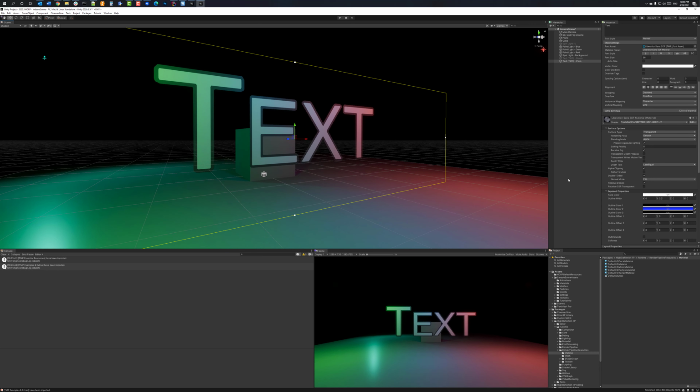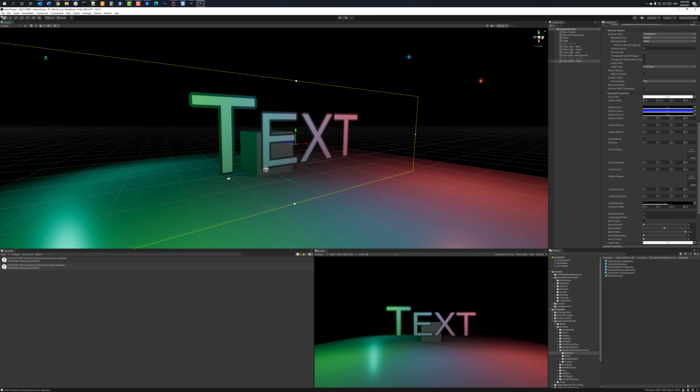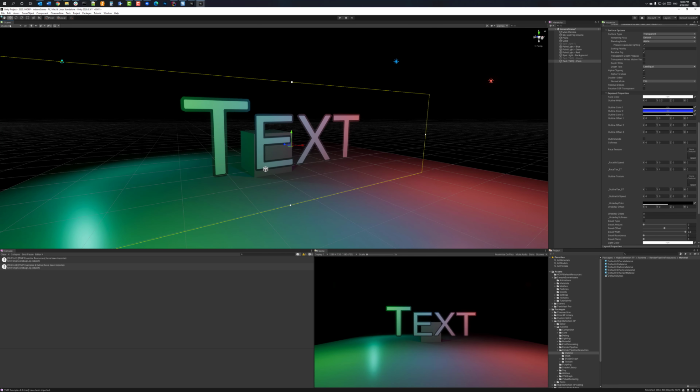You may get some errors without the new package, because the version you have of TextMeshPro, the text objects themselves, don't necessarily understand some of these new properties. So you may get some errors showing up. They're not horrible errors. They're not going to crash anything, but you may get some errors. So this is sort of a preview of the new URP and HDRP shaders.